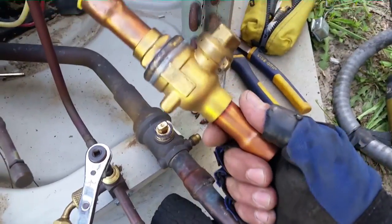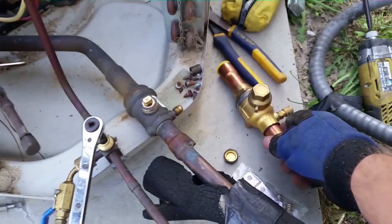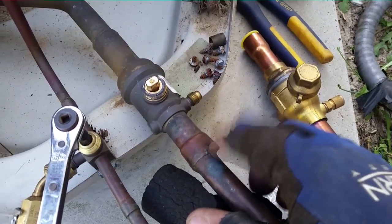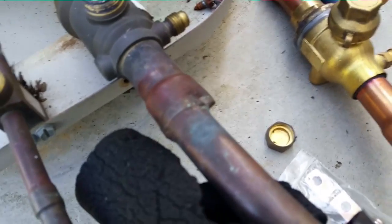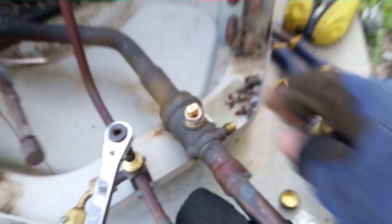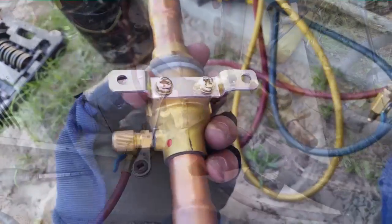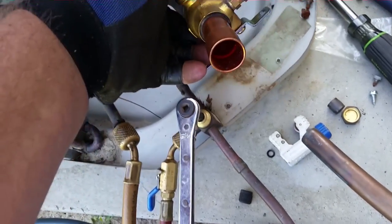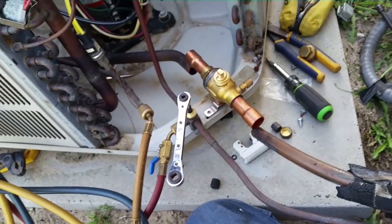As you can see, I come prepared. I bring these ball valves with me just in case a service valve is leaking. As you can see, the previous installers have done a bang-up job — this overheating here will cause leaking here. Whatever, I'll fix it. We have a mounting bracket on the bottom of the ball valve; I'm going to put it right down here, screw it in, fit it up, and braze that back so we won't have a leaky valve. Ball valve in place, along with our new dryer.